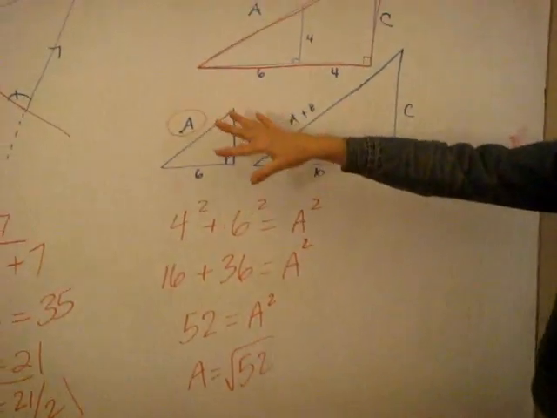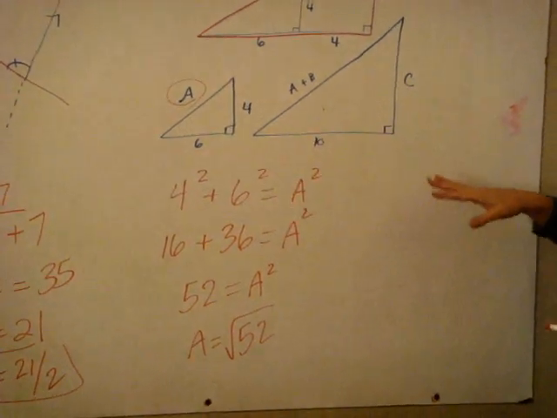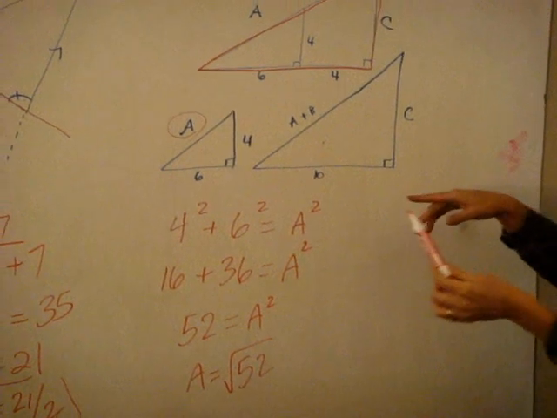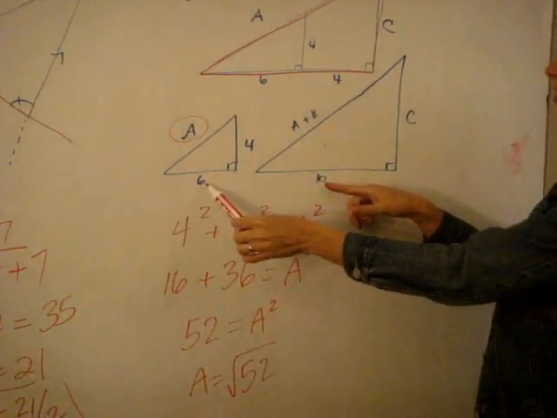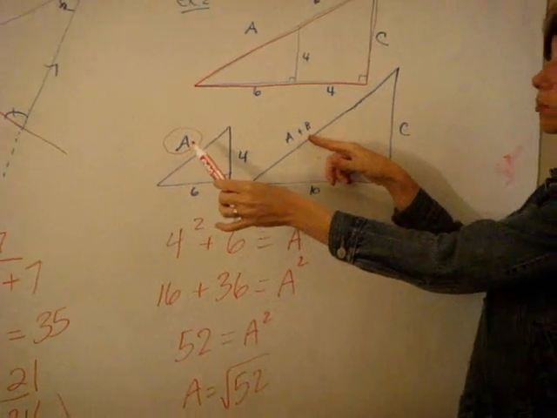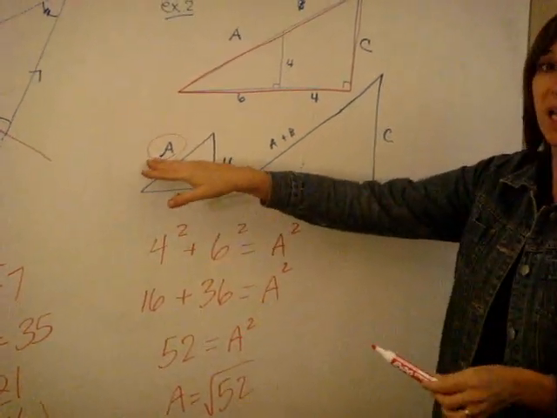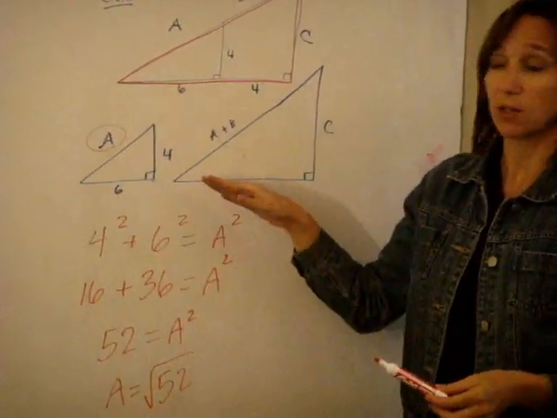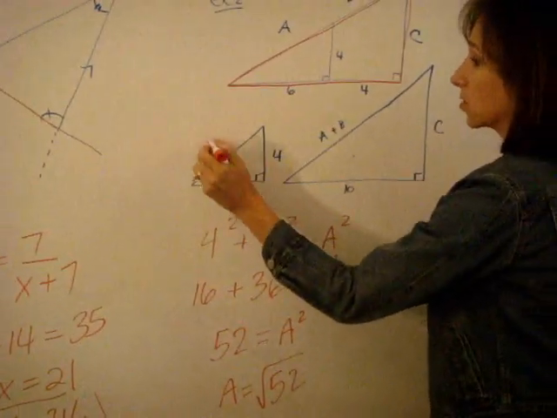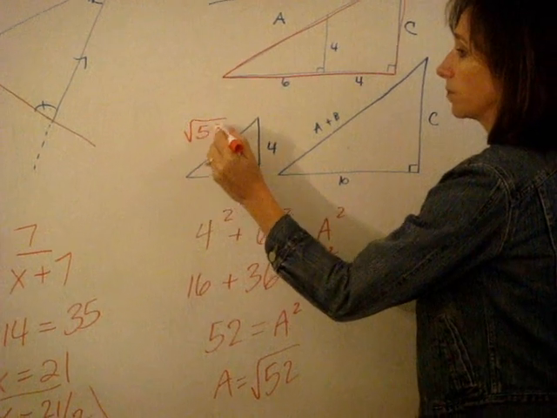So we can find a this way, or, well, we can't really do a proportion because, oh, we could have done a proportion. No, we didn't have enough numbers. We would add 6 over 10, and then this over this would be too many variables. So you can't do proportion. The only way that you can figure out a is by doing the Pythagorean theorem. So now we have a little bit more information. We have a is the square root of 52.